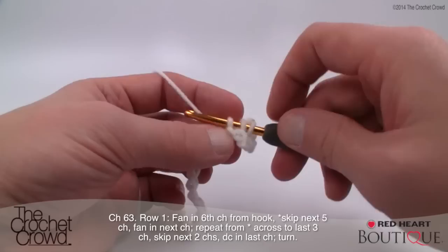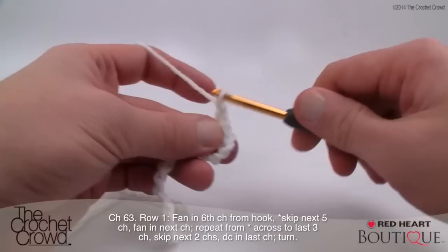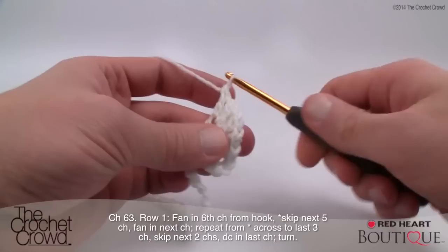So our fan, remember, is the double crochet, chain one, double crochet, chain one, double crochet, chain one. And we want to get in those five spokes just like we've been doing all along. You see how the fans are really exciting in this particular pattern. So as soon as you have your five, you immediately skip five chains.